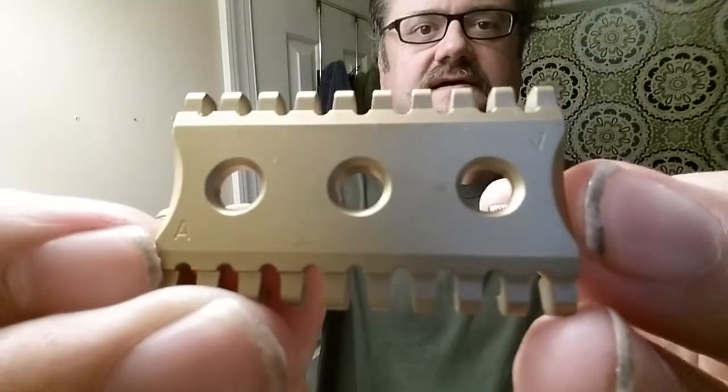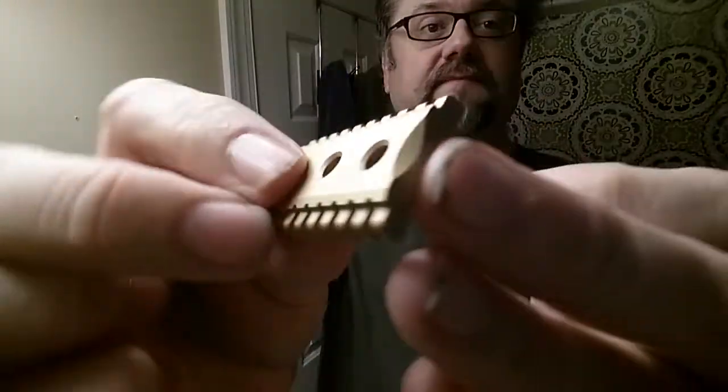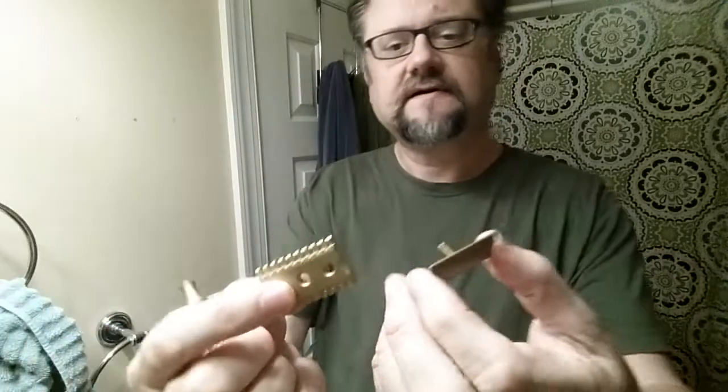Obviously, this is the A plate. I wanted to start pretty mild because when you compare the solid bar versus the open comb in the same model razor, you can usually assume that the open comb is going to be a little bit more aggressive. And I really like the smoothness of the A in the solid bar, and so I even wanted to start at AA. But I came across this A and a B on the used market, saved myself about 12 bucks or so, and so then I decided to go with that. And we'll try the B maybe tomorrow.